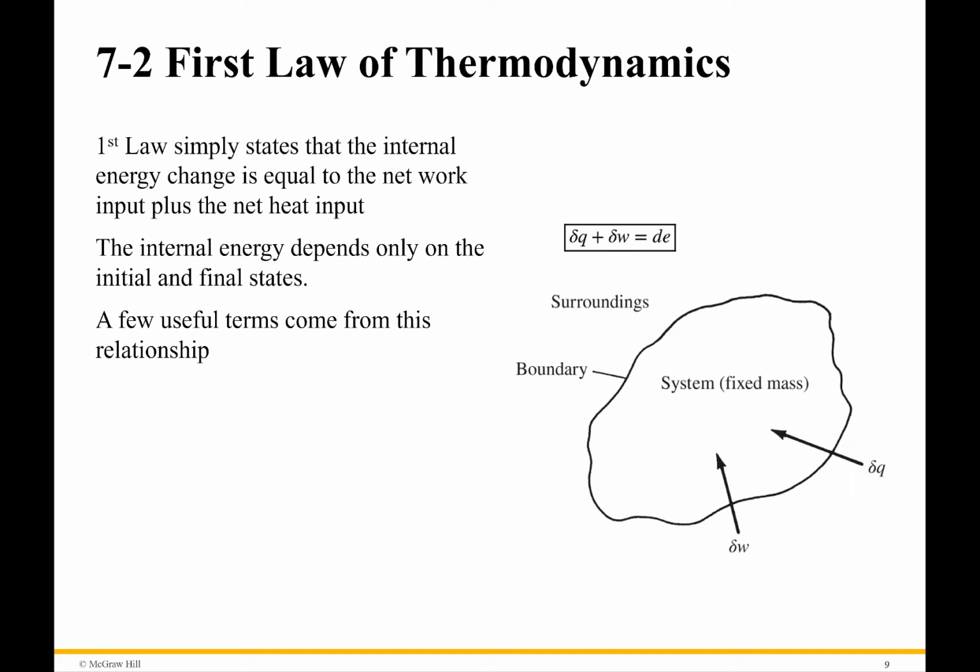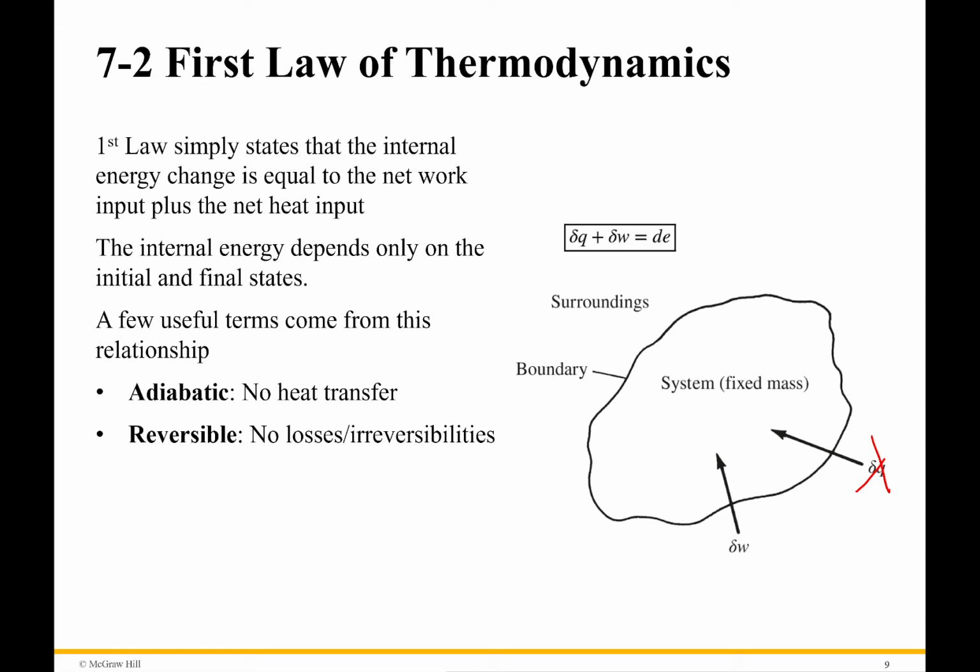So when we're doing problems with thermodynamics, there's a few terms that can be really helpful thinking about these relationships. First off, adiabatic. If something's adiabatic, it has no heat transfer, so there's none of this. Also, reversible. This is simply saying that I'm doing it in the most efficient way possible, no irreversibilities. I haven't lost any useful work or energy by doing it that way.